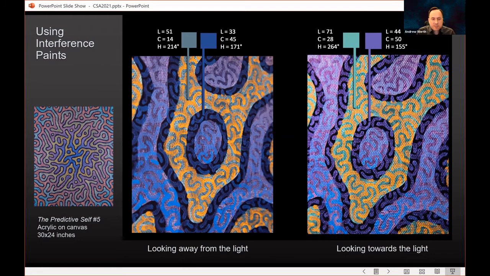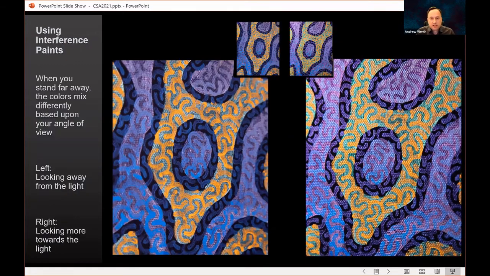So to see these paintings, you really have to move around, look at them from farther back and up close. It might be a little difficult to tell on Zoom, but the painting on the left, it optically integrates. You really just see the marks and it reads pretty much as an orange. But when you catch the light and look at it from further away, the green and the orange tend to add up. And if you squint a little bit, you can see it reads more like a yellow. So again, these paintings will be sort of interactive in the way that they work for the viewer.